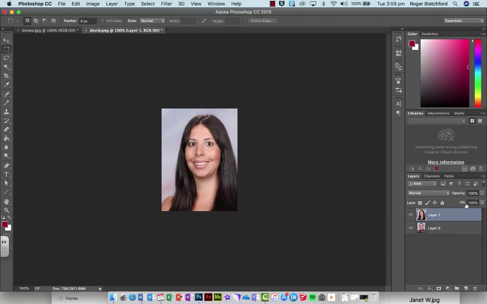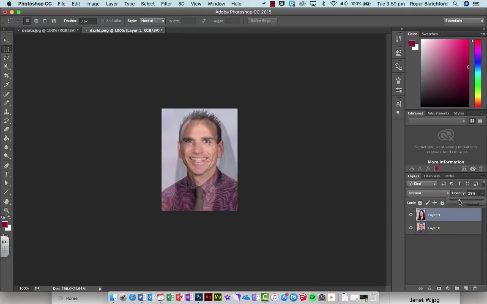Okay? And I'll show you that, because if I've got layer 1 as my active layer, you can see it's highlighted there. Click on that, the opacity, which is at 100%. And if I drag that right down, you can now see the other image underneath it. Can you see that? But I have a bit of a problem, because you can see that things aren't lining up. Let me just turn that opacity up just a little bit. Can you see how the eyes don't line up and the mouth doesn't line up? So I really need to adjust one of these images to make them line up.